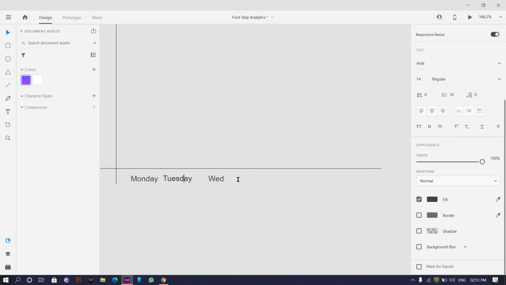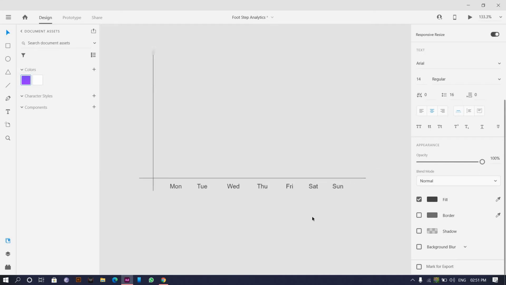Tuesday, I'll keep Tue. Monday, I'll keep Mon. Thursday, Thu, and for Friday it's Fri, and Saturday Sat and Sunday Sun. So we have our 7 days of the week.